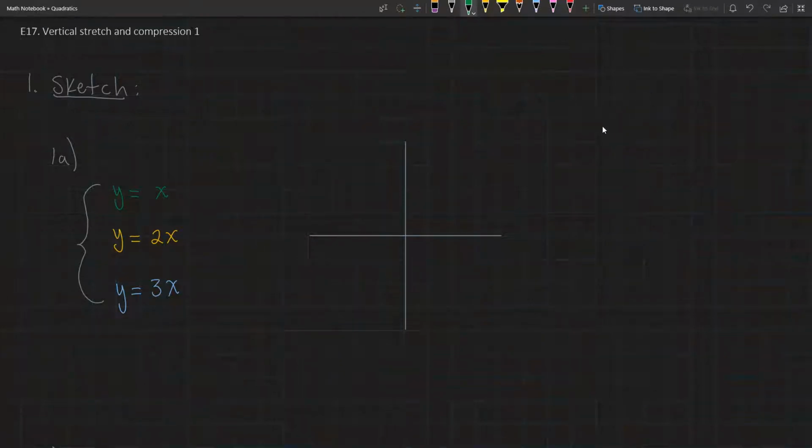All right, welcome back to our exploration on what might be our last transformation on parabolas. The good news about all these transformations is that those concepts will translate to more advanced graphs and future courses to come beyond algebra. The skill required to understand this concept is to be able to sketch the parent linear graph and to be able to transform it with a different slope. Not only be able to graph it, but understand how it transforms the graph, all right? So let's practice that right now.